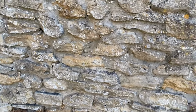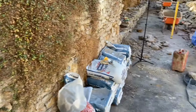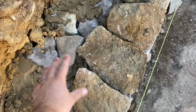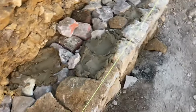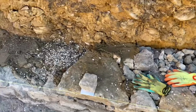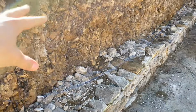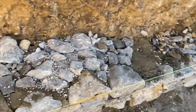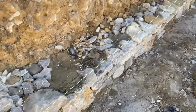But what we want to try and do, like I said yesterday, is make this a hybrid wall, so we will lay it like a dry stone. You can see here we've got a bit of mortar, but we're still trying to lay them down on these bottom bits as well. There's quite a few weep holes where I've just laid the big ones dry. We're putting in drainage as well, but on this bit, it's not too bad. It's already sorted for this section, but we still do it anyway, every little helps.